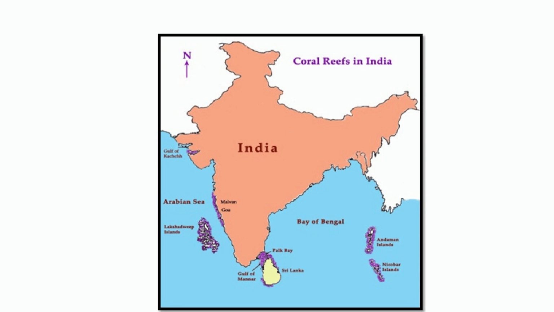And many a time it has been questioned whether the Palk Bay area is enough for the passage of the ships, or there should be a new passage for the ships. So why has this question been asked? Because the territorial area gets prolonged because of the coral reefs. Similarly, across the Andaman Islands and Nicobar Islands, we can see the corals, and how the boundary will be determined. It is not from the baseline where the landmass ends, but we will consider here also the coral reef area.